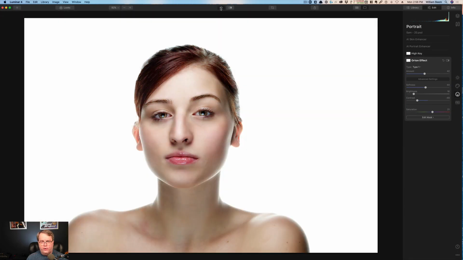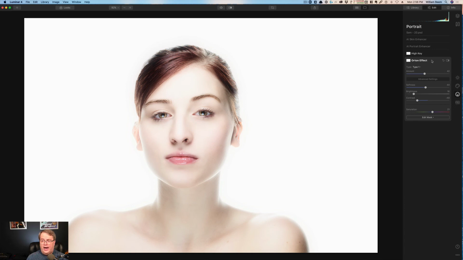So let's look at before and after. I've taken a bit of time going over this, but honestly, if I were just going through this one portrait, I could have been done in less than 5 minutes. And that would be such a complete time savings working with the Luminar 4 portrait tools. I hope this gives you an idea of the time that you can save and the professional results that you can get using Luminar 4 on your portraits.